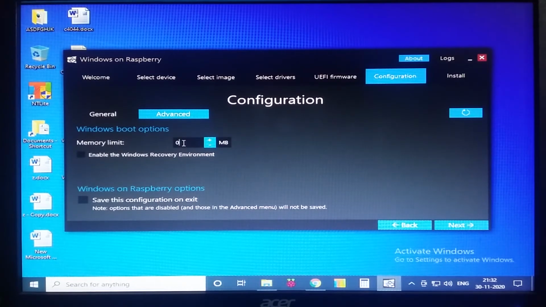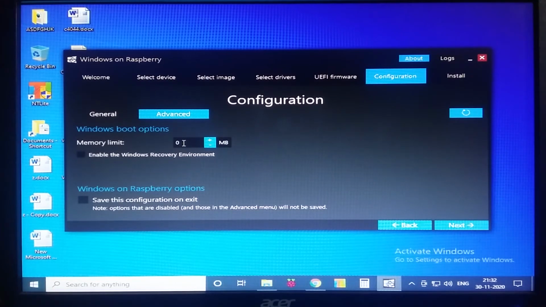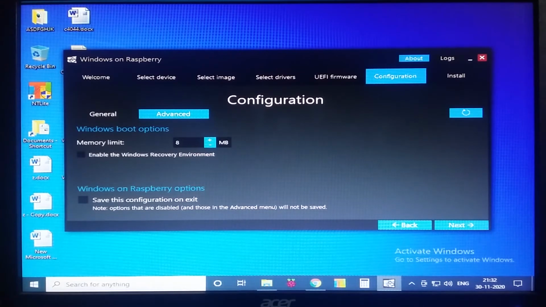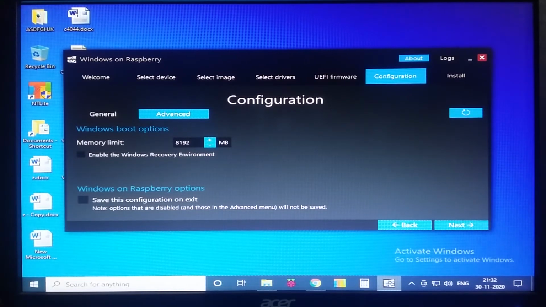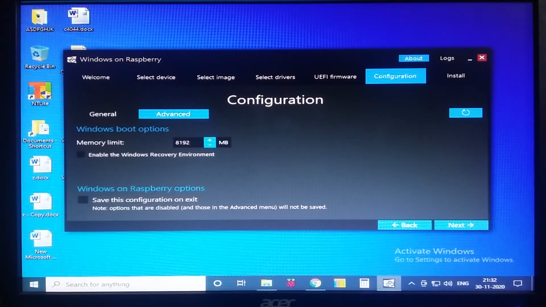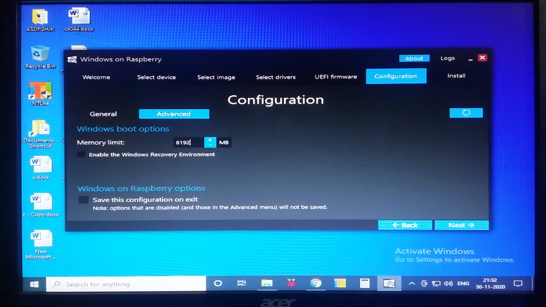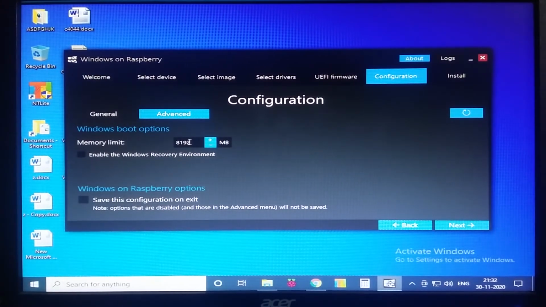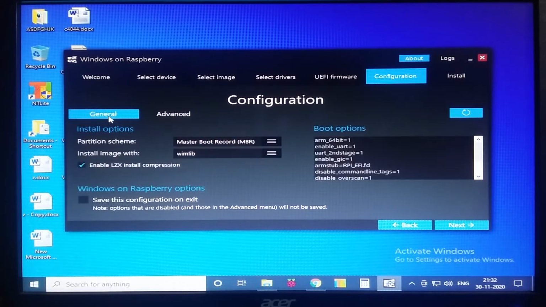But if you are using a Raspberry Pi 4 with 4 GB RAM, you must put a value of 4096 over here. And if you are using an 8 GB model, you must be putting a value of 8192 over here. Otherwise your RAM would be restricted to 3 GB. So mine is 2 GB, so I won't be putting any value over here. Rest you will leave everything as it is.